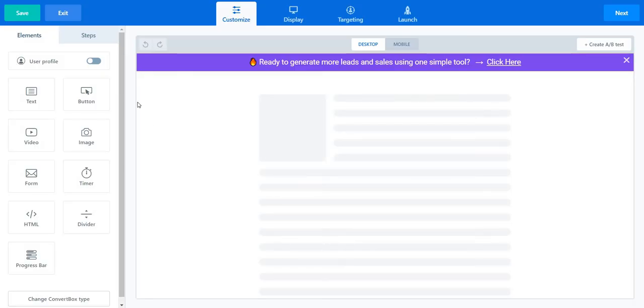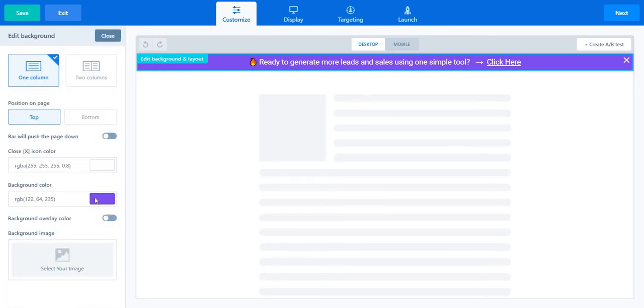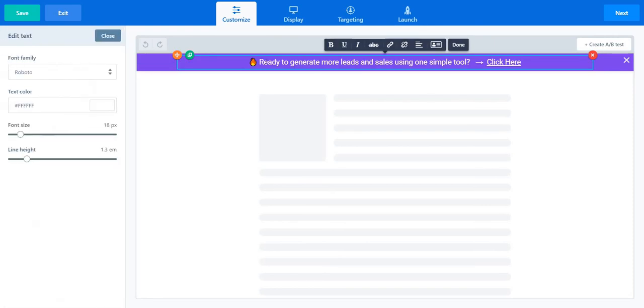So really the main thing you're going to want to edit here is the background color. I like doing red because it sticks out like a sore thumb. Aside from that, like I said, I'm not going to take too much time on this because a lot of the editing is virtually identical to what we just talked about in the previous section. So, get lifetime access to ConvertBox today. And I like doing "tap here to continue." Why do I say tap here to continue? Simply because I like using these on mobile.